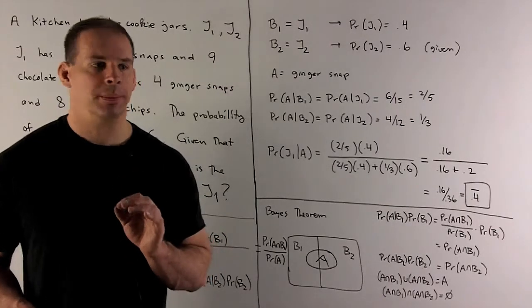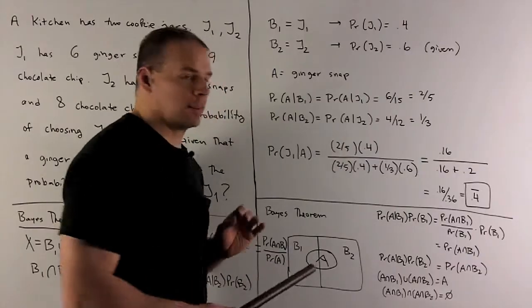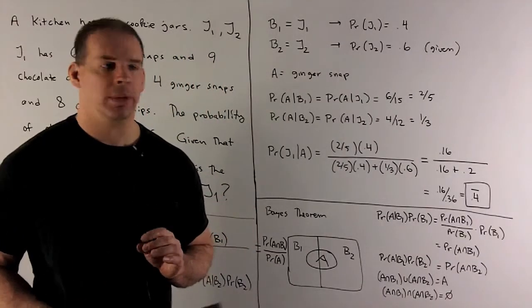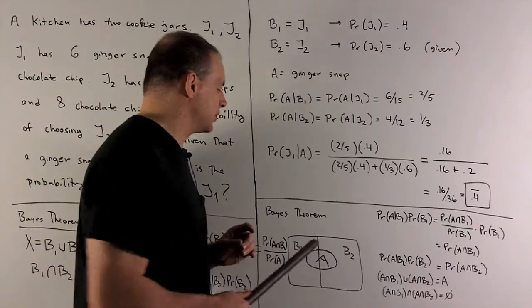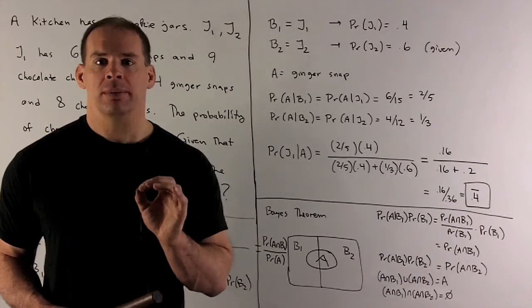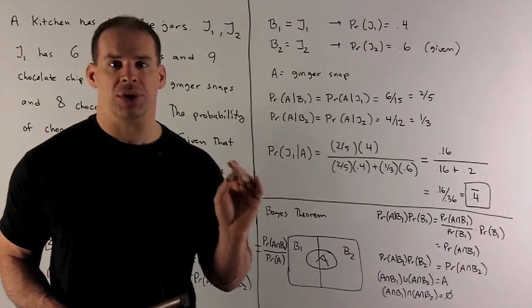Let's take a look at our picture. So what we have here, I draw in our space X, I split it down the middle. One half is B1, the other half is B2. We draw our A in, and we make sure we give a little bit to B1, a little bit to B2. Now note, that writes A as a disjoint union of A intersect B1 and A intersect B2.